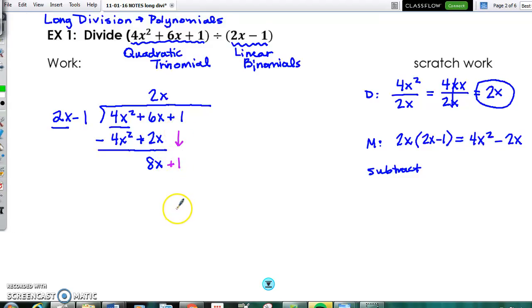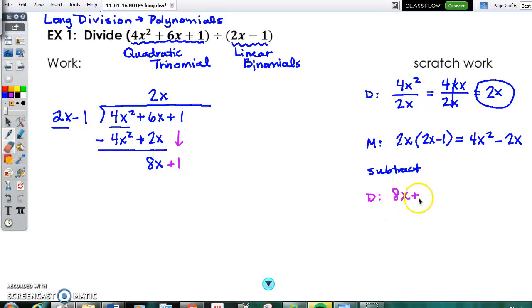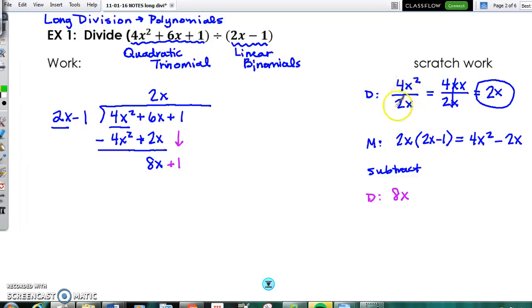And do it again. So now we'll divide the answer we just got. 8x plus, whoa, hold up, just kidding. First term by the first term, just like we did up here. 4x squared was divided by 2x. Now this first term here, 8x divided by 2x. First term divided by first term. And that's just 4. Now the answer we just got goes on top. And it's a positive, so we're going to add it.